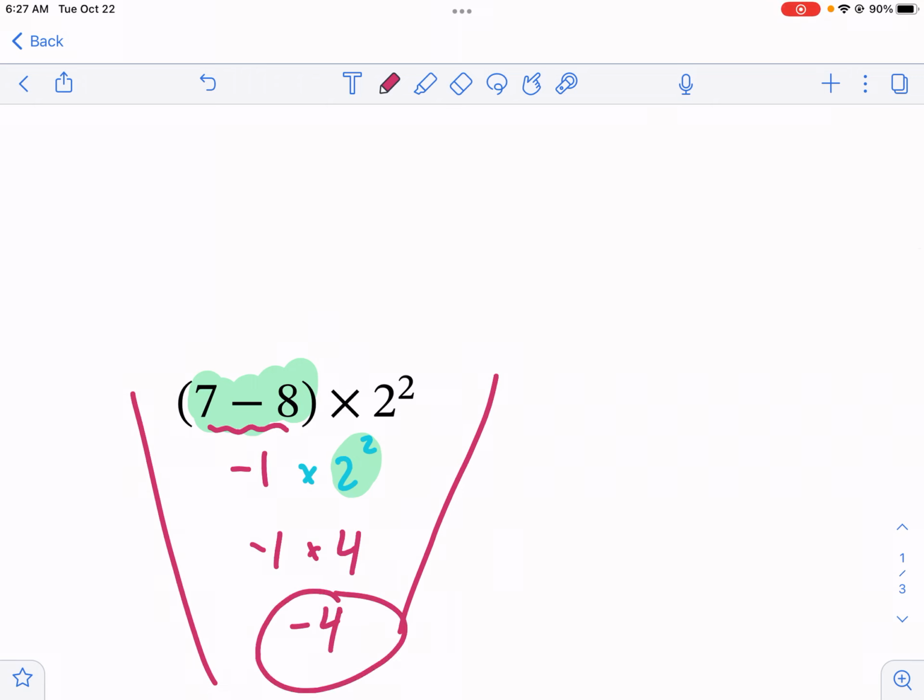Okay, so a couple quick things about adding and subtracting integers. You're going to do same sign, add; different signs, subtract. So we had different signs here, so we subtracted, basically 8 minus 7, and we kept the sign of the bigger number, negative. With multiplying numbers here, if we have the same sign with multiplication, it becomes a positive. And if it's a different sign with multiplication, it's going to be a negative. Okay, so this is just a quick review. Again, oops, that's supposed to be positive, in case you just need a refresher.